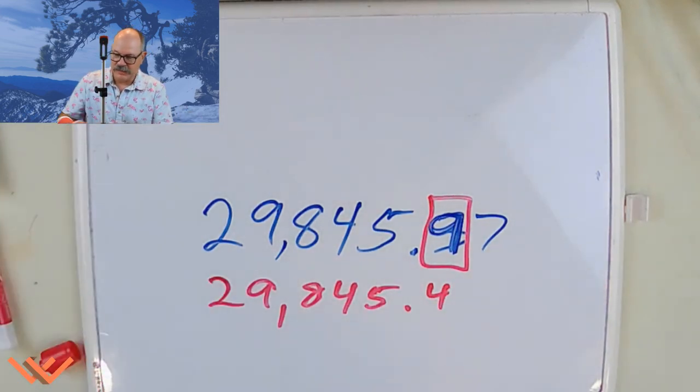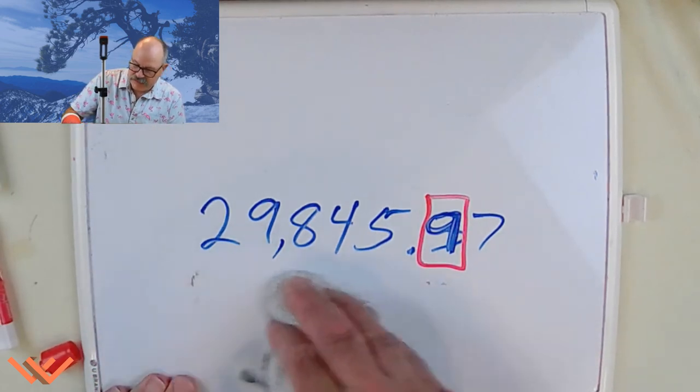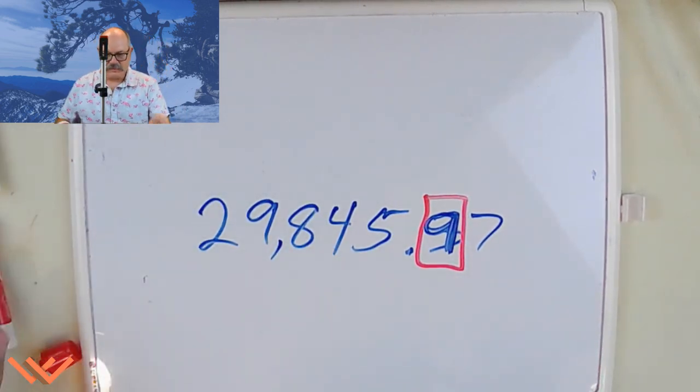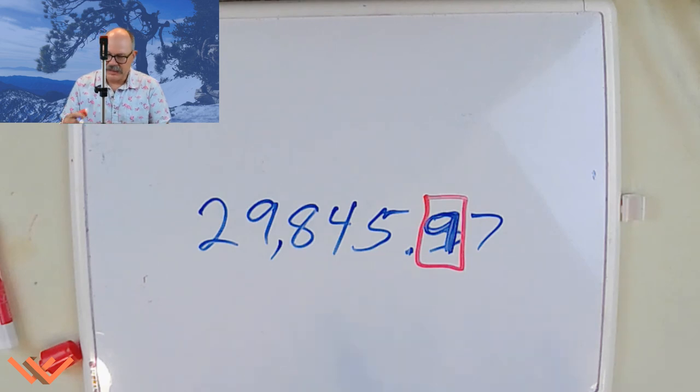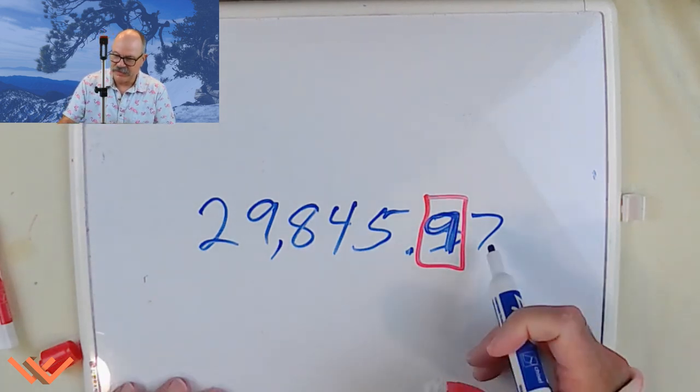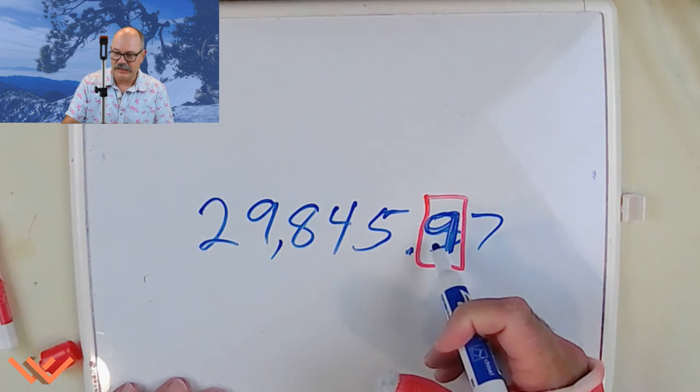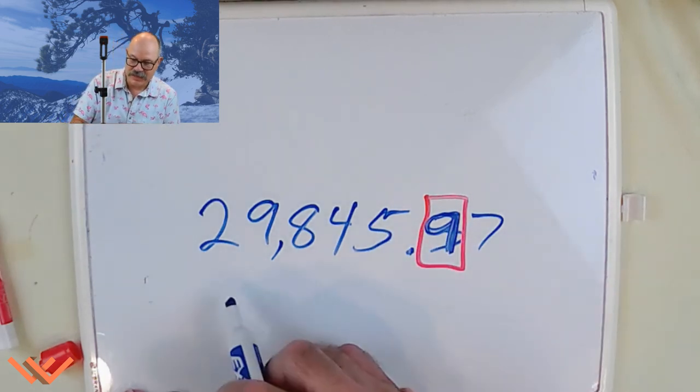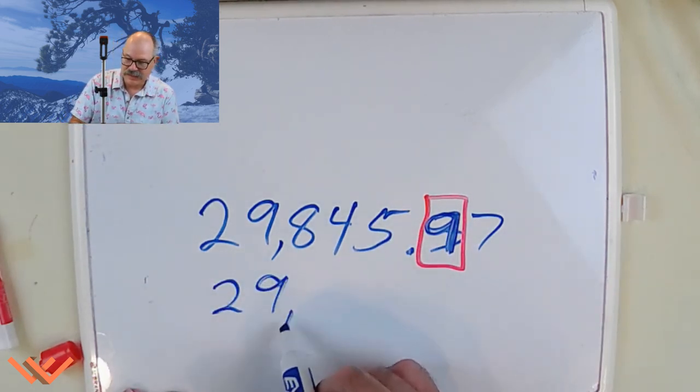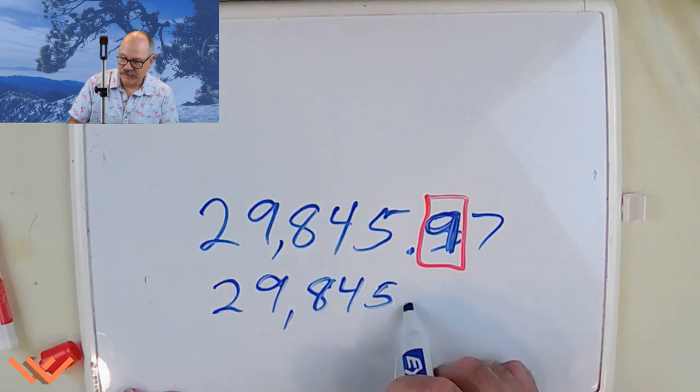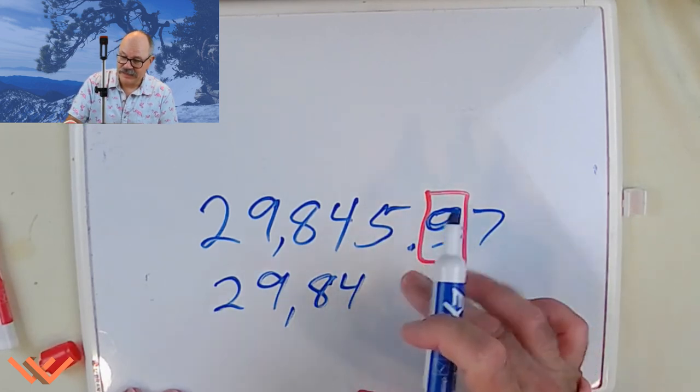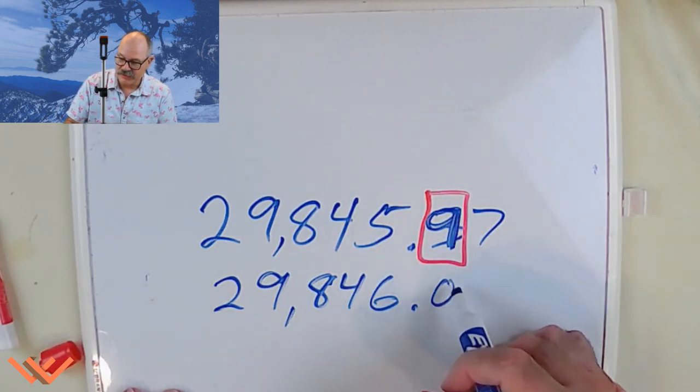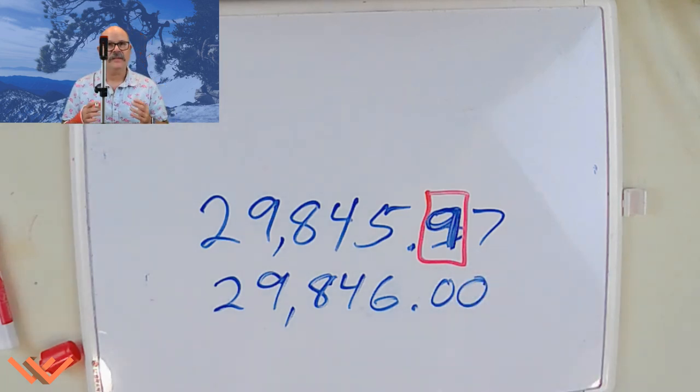What would I need to change? How would I do that? Well, again, I want to go to the nearest tenth. But wait. It's a special circumstance again. Because seven, I'm going to round that. I'm going to add one to here. That's going to make it a ten. So then I would have 29,845. Oops. Made a mistake. Mr. Woods does make a mistake. So it's a tenth. So I have to make that 29,846.00. Special circumstances.